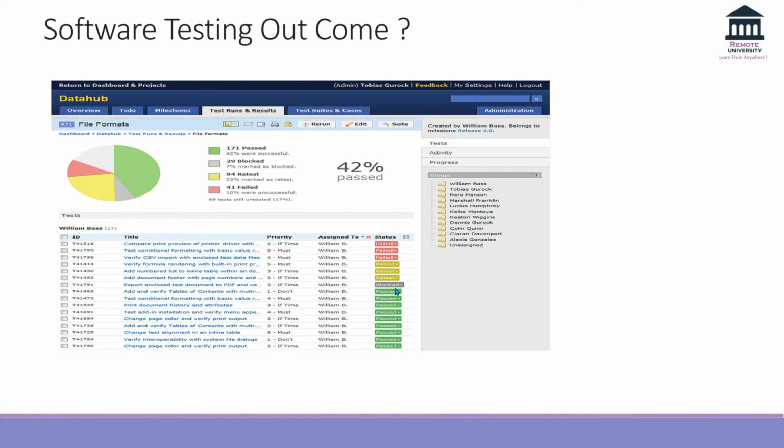So blocked means that there's a test case which we want to execute, and that test case cannot be executed because of some reason, where you don't have the test data, or the developer is yet to deliver that component or piece of code which will enable that feature to be tested. So until you get that data or piece of code, you mark the test case as blocked in your report.